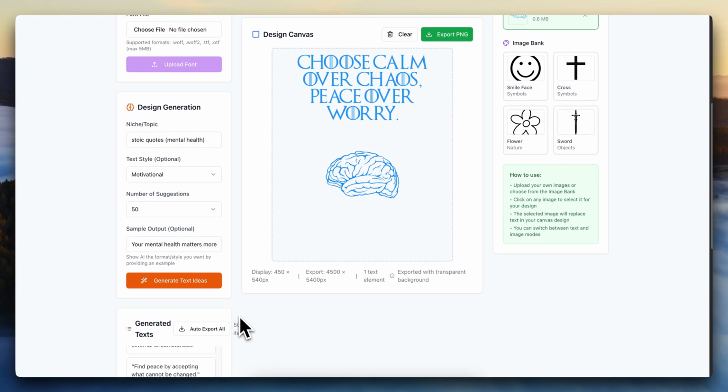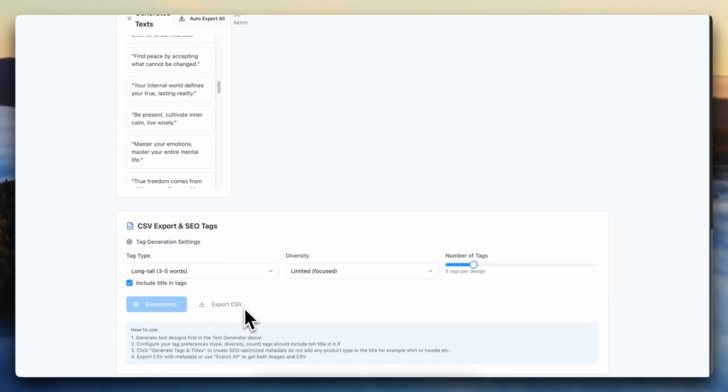So this is why I call this a money printer. In the future, I won't have to upload a single design. I won't have to design anything. I won't have to do any research. And this is literally still the beta. This is not even version 1.